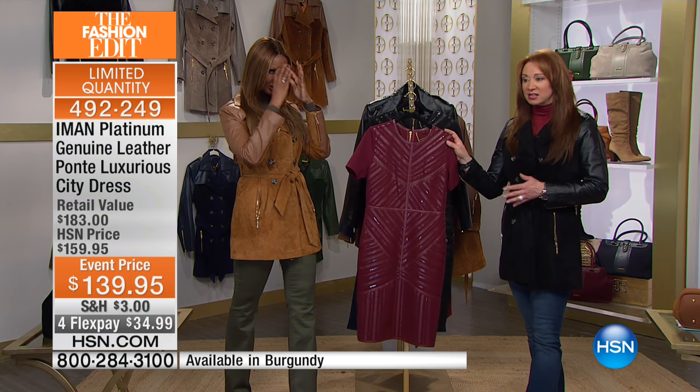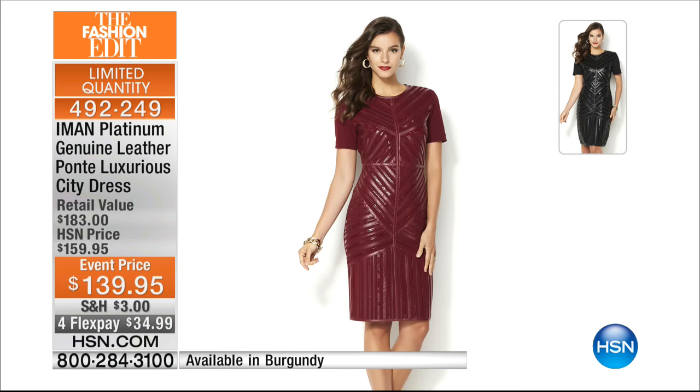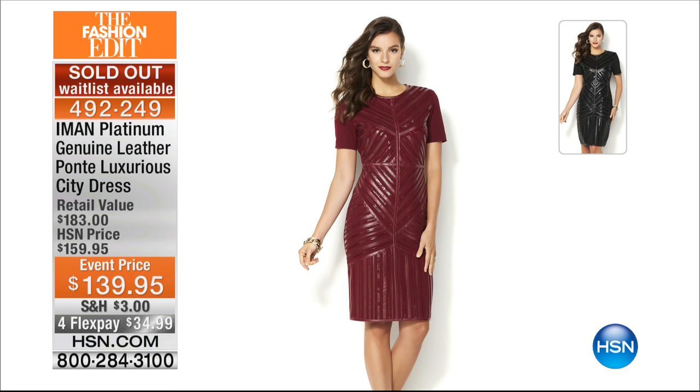The dress — final 300 of them. We actually have more people ordering than we have quantities remaining. This is basically a capsule collection couture dress. When it's done, it is done. Do not look for back order or wait list. With Amon's pieces and a wait list, it ends up being fulfilled — but this is something we will not be able to duplicate again. It's very, very expensive to do. So it is gone, girls. Thank you so much for your phone calls — I'm delighted that you were able to get it.